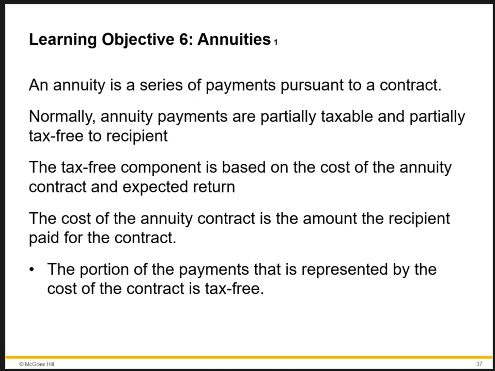All right, so the tax-free part is what you put into the annuity. So, for instance, as we learned way back early on, if you inherit money from your parents, that's not taxable income. So if you take that money and put it into a contract where you give them that lump sum and they agree to pay you so much per month for the rest of your life, okay, the amount you put in is the cost of the annuity, all right? And that is the amount you should get back without paying tax on it, right? Because all you're doing is getting back what you put in. So that's the cost. And then what you get out is the expected return, okay?